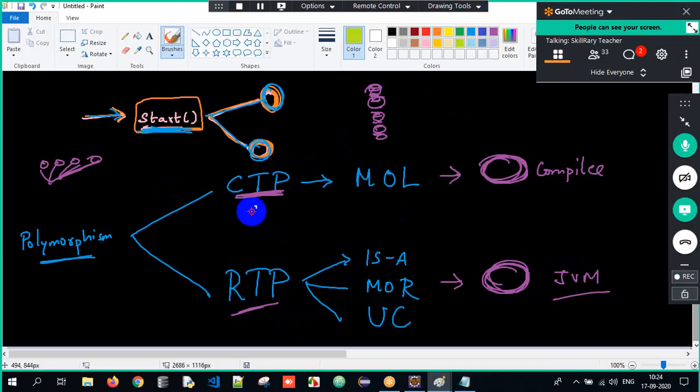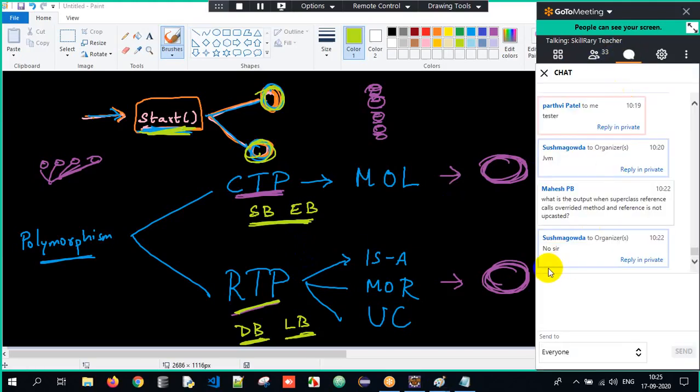Compile time polymorphism is called static binding or early binding. Why? Because it is happening during compile time only. Static does not change; early, because it happens during compile time. But runtime polymorphism is called dynamic binding or late binding. It is changing. If the car is acting, the implementation is different. If the bike is acting, the implementation is different. So it is called dynamic binding. It keeps on changing. Late binding because it is happening at runtime. Got it? So this is how beautifully you have to explain what polymorphism is and the different types of polymorphism. Understood?